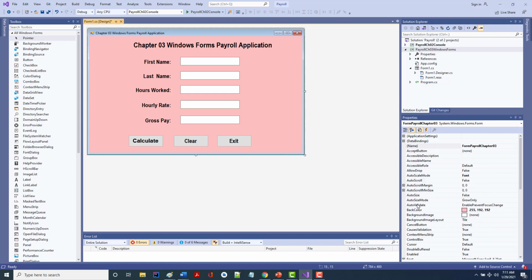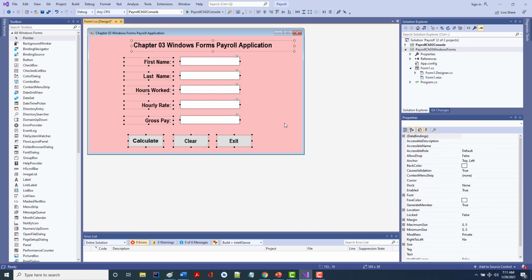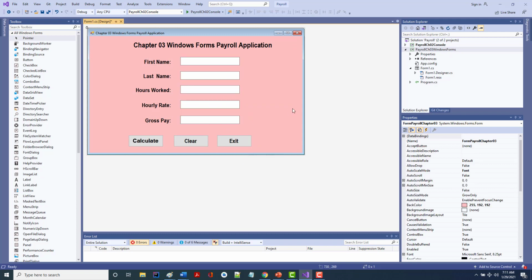All right, the next thing I do, again, this is me. You may or may not do it like this, but I come in here and I click right here and I do a Control A to highlight everything. Then I right mouse click and I choose lock control. So my interface is now locked into place. You don't have to do that, but it's just something I've gotten used to doing.